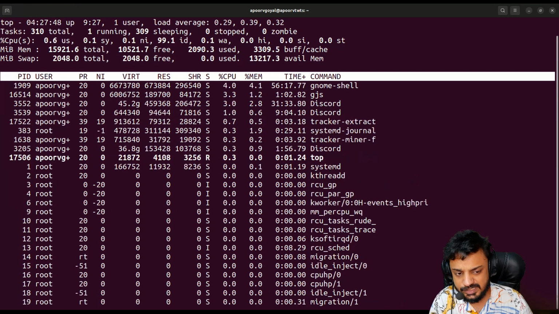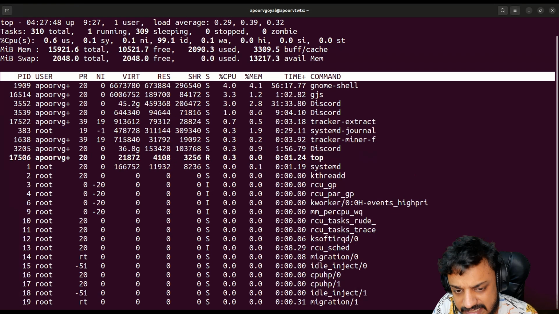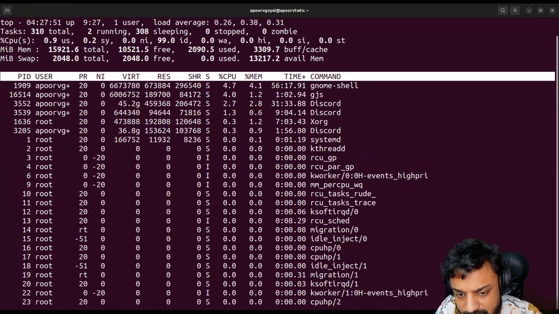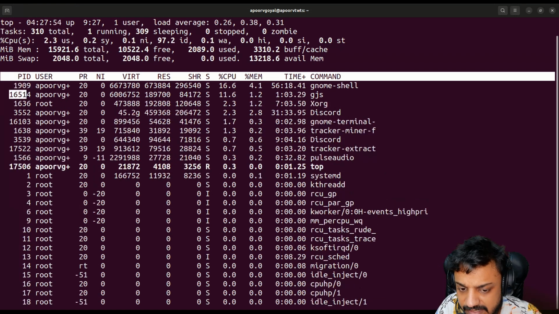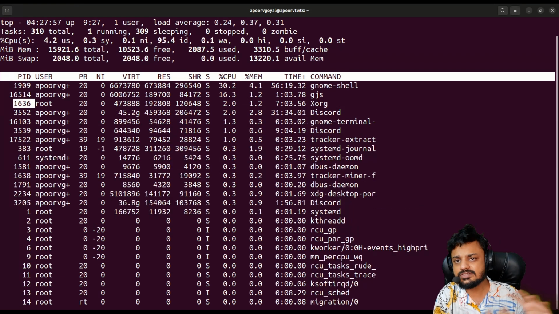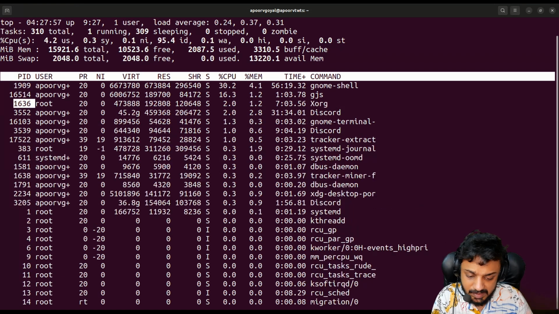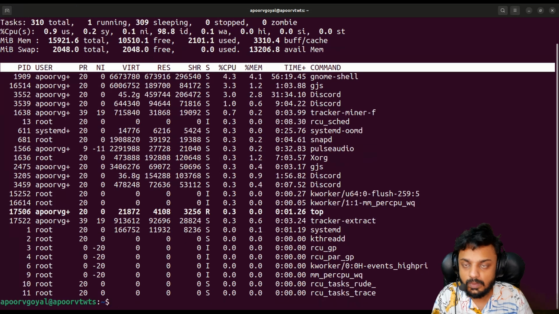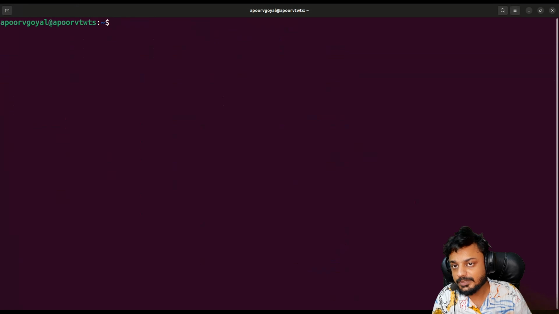Now we see a lot of processes in front of us, so many processes. This is 1909, there's 16514, 1636. There are so many processes running, but sometimes we only want to monitor just one or two processes.